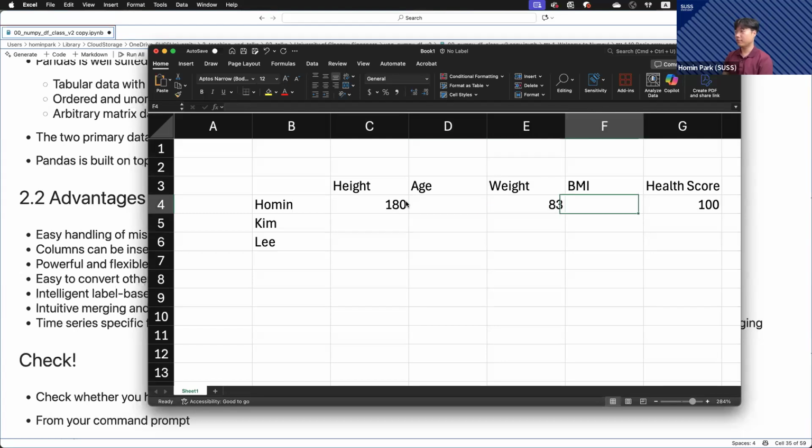So if we have this type of data, let's say my age is missing, my BMI is missing. If we apply some mathematics, we can actually figure out the BMI. But age, if I have not provided my age, that is a hole in my data.